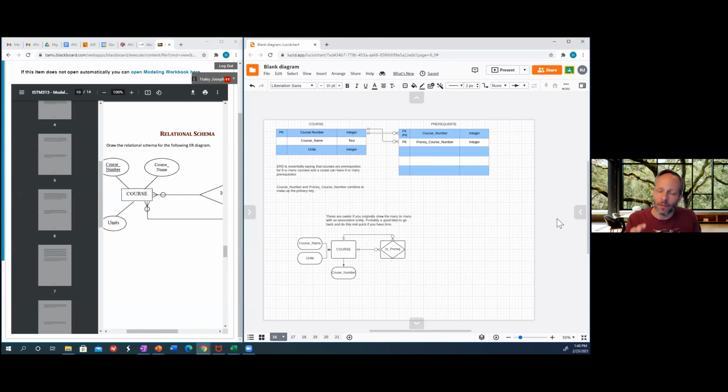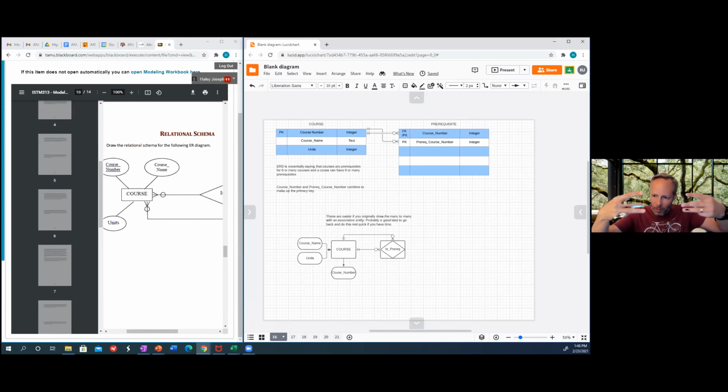So in this case, we have our parent course entity, which has the course number and then has a descriptor, which is a course name, and then some information like units. Over in the prerequisite, it is basically an associative entity, but it's an associative entity between a table and itself, which seems a little bit weird. But think about it. If you actually drew the course table on one side, and then course over on the other side, which doesn't make sense, you wouldn't have 2 separate entities, but pretend you did.